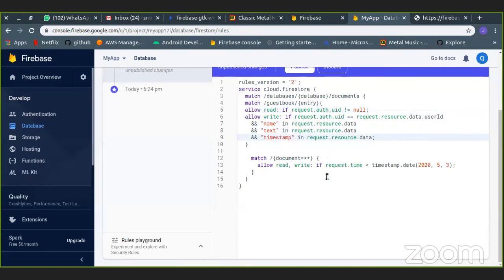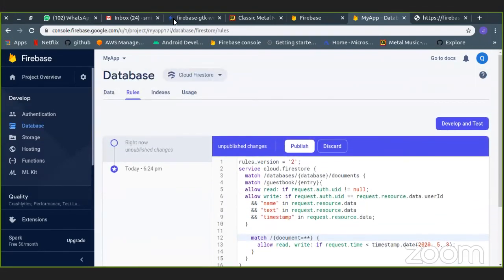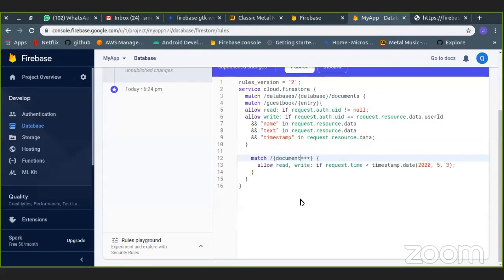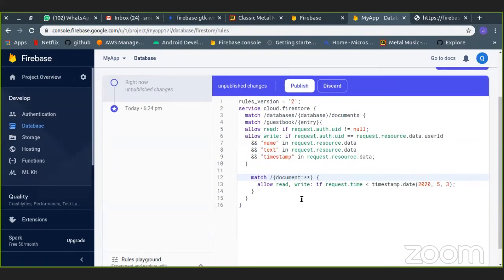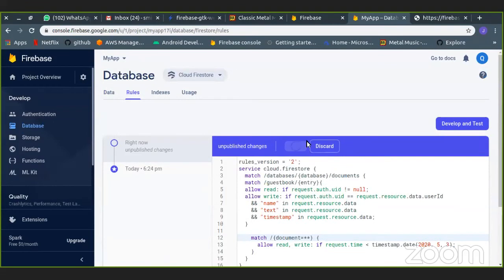So the next thing we're going to do, we want to create listeners. We want to create listeners because the app only allows authenticated users to log in. You can move the guest book query inside the authentication listener. Otherwise, permissions errors will occur and the app will be disconnected when the user logs out. So that's what we're going to do here. Very quick. So don't always publish your rules.